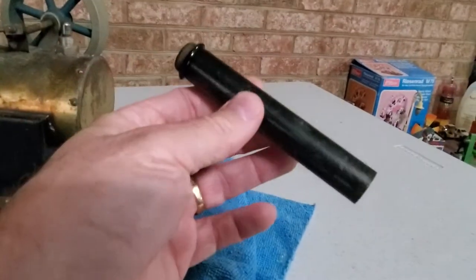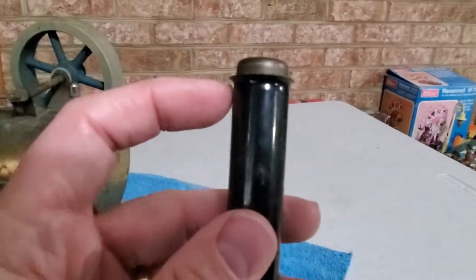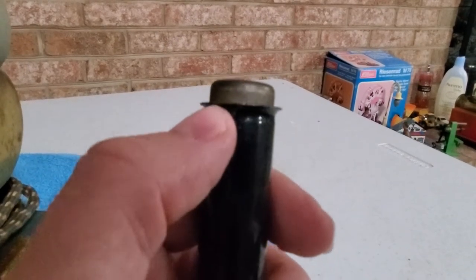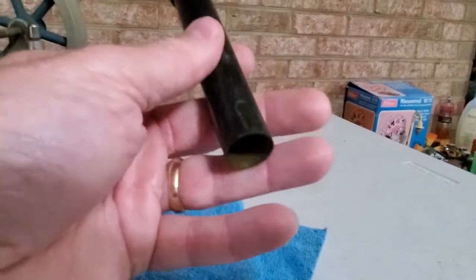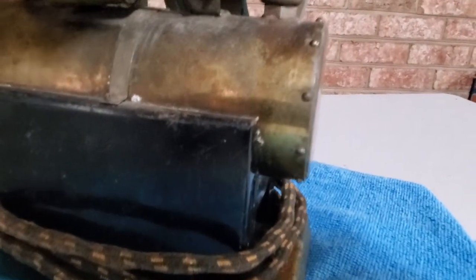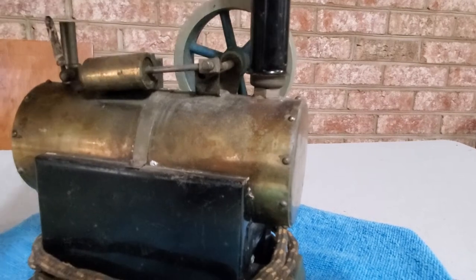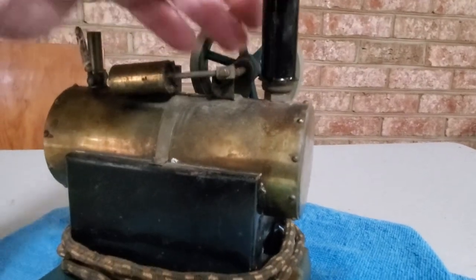I noticed on this fitting — you guys can tell me, I've actually never seen this done like this. With it being a Forgotten 45 or 35, I'm not sure, but if you could see it, it actually looks like it's been pressure fit right around the top there. It rolls in just a little bit and this is of course copper. You can see the paint is kind of flaking off in some places. Maybe they put it on the top, or maybe they just squished it on there. It does fit right here sitting on top of the pop-up valve, and I've seen them underneath too. So you tell me — should it sit on top like that, or would it be underneath the pop-up safety valve when it's screwed in?